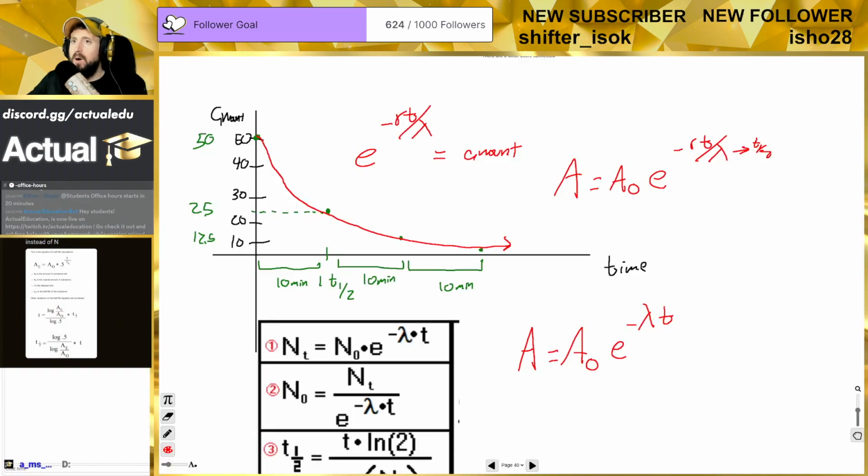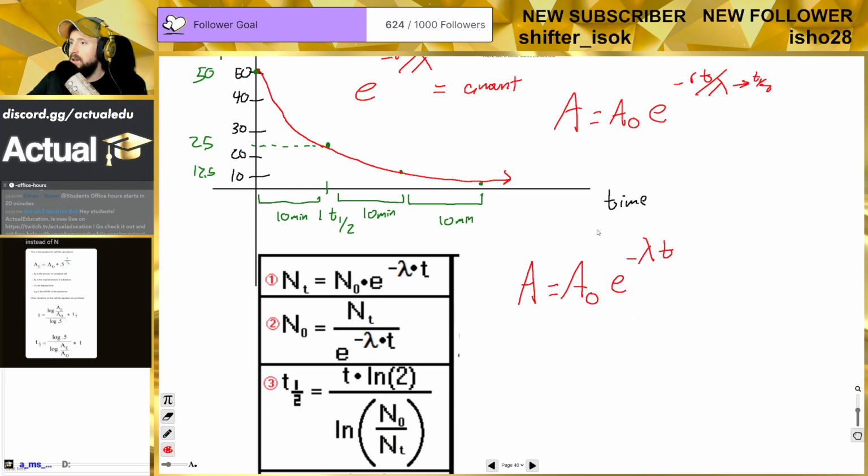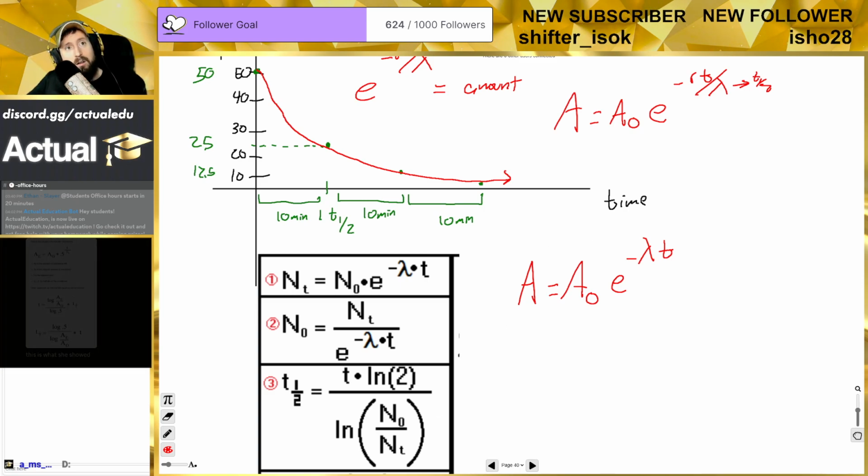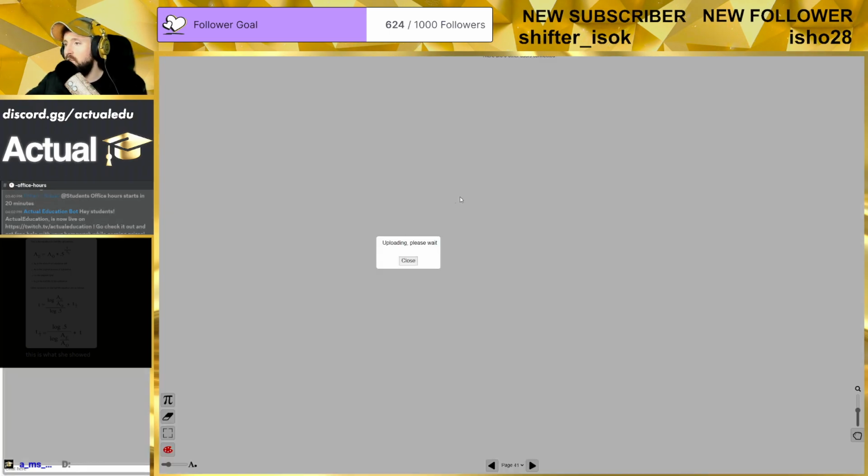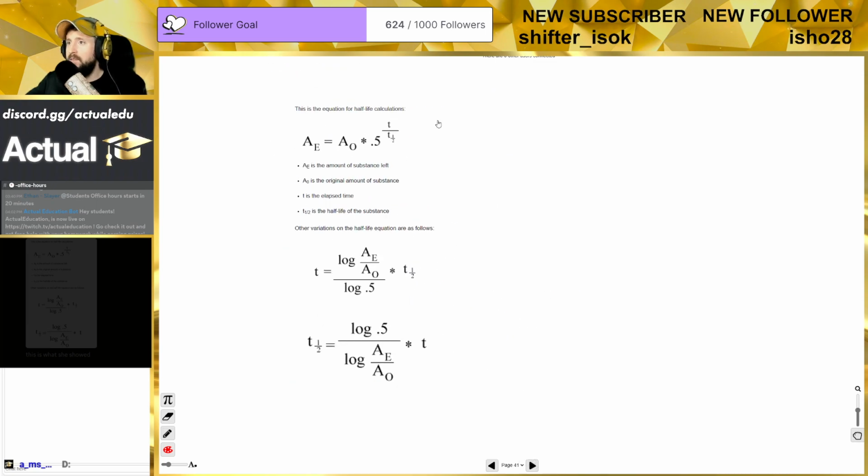Oh, okay. Actually, I remember how to derive this. So if you want to figure out the half-life time, you want to figure out the amount of time it takes. Yeah, that's what she shows. She uses log. Oh, so she's using the 1/2 definition. This is A is equal to A naught, and then she's using 1/2 to the t over T1 half. T1 half is the half-life time, okay?